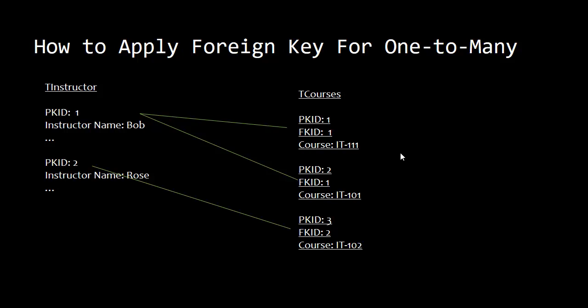We may use that later on, who's to say? But right now, what we're saying is this foreign key that we introduced and added to the columns of our T courses is pointing back to the T instructor. And once again, as I told you before, a foreign key must have the same data type. And in this case, we'll have the exact same number in both of them, that's the primary key, I should say. So if the foreign key ID 1 would have the primary key 1, and that says that Bob taught this course or is teaching this course. Same thing for this particular row.